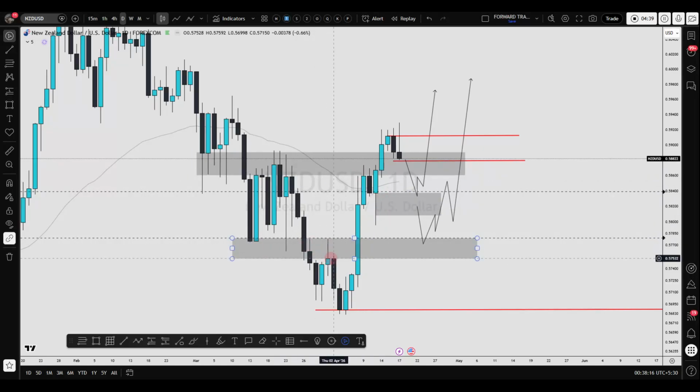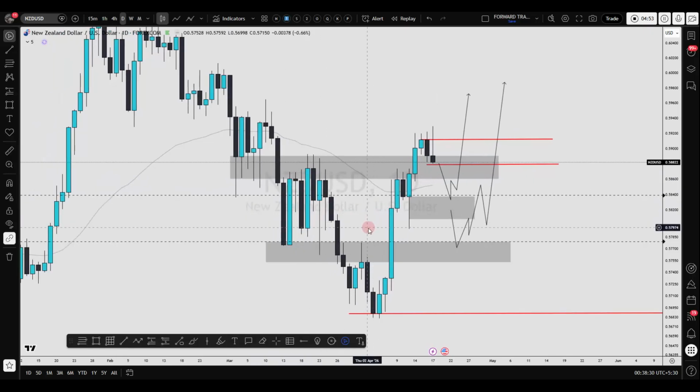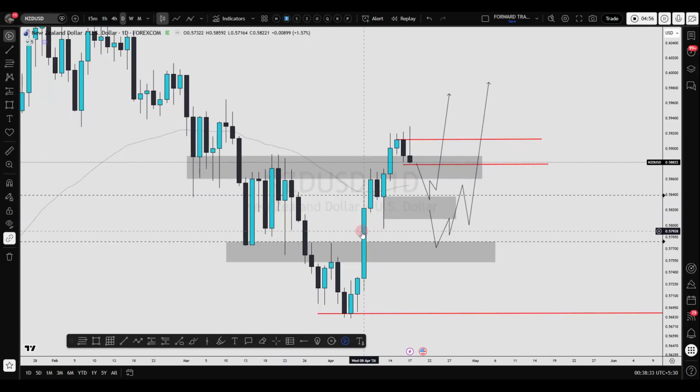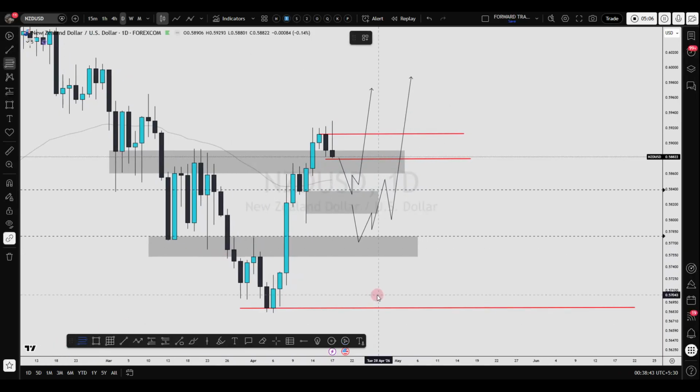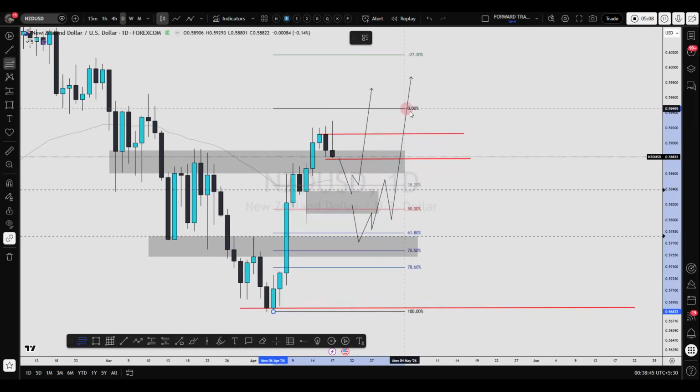One pro tip for finding the MRZ is to look at the flip area and extend it a little this side, so that if it lines up with multiple rejection candles, then this becomes an MRZ, a high confluence area from where price can shift towards upside again. So basically I can spot this MRZ and this one, and the next step is marking the Fibonacci.